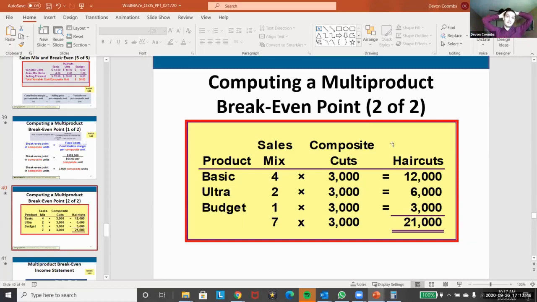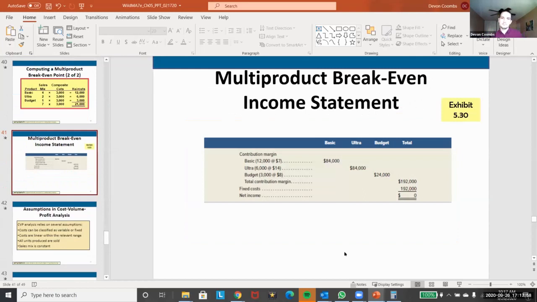And that's eventually what we're going to get into in some of the future presentations, is budgeting and forecasting, using all of this information to decide, over the next 3 months, how many people do I need to hire? How many places do I need to rent? How many materials do I need to buy? And then we can figure out contribution margin based on each unit, basic, ultra, budget, and then the total contribution margin we expect minus fixed costs. And then for a break-even analysis, our income is always going to be 0.